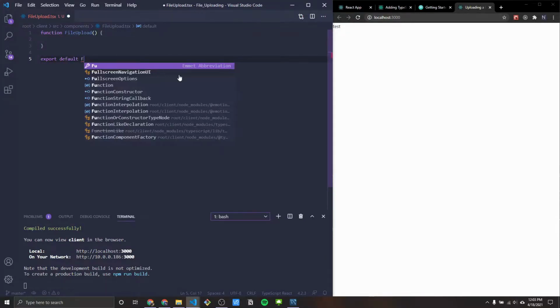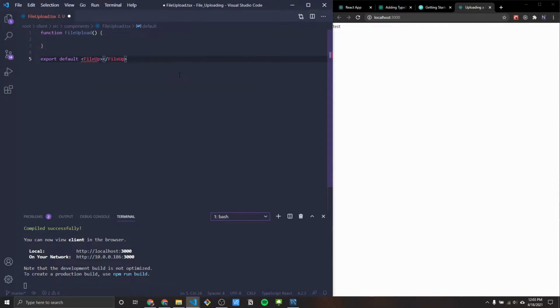Export default FileUpload. All right, so I'm going to go ahead and import the Chakra UI library. Okay, and for now we'll just leave it empty. And let's see here. What are we going to do?